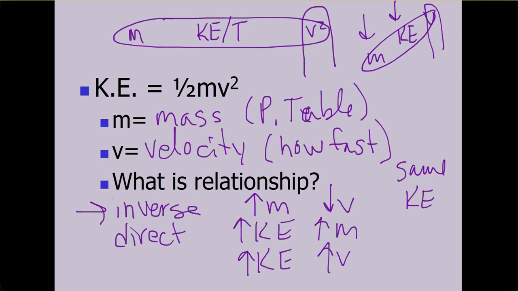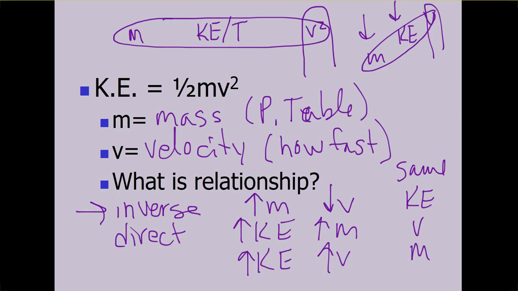And then if we look at keeping the velocity the same, we see that the heavier mass we have, the more kinetic energy it will have, and vice versa. So the smaller masses will have smaller kinetic energy if they're traveling at the same speed. And if we're looking at the same molecule, as our molecule moves faster, the kinetic energy goes up. As our molecule moves slower, the kinetic energy goes down. So you can use this little manipulative. Hopefully you understood it. And you need to know the relationship.